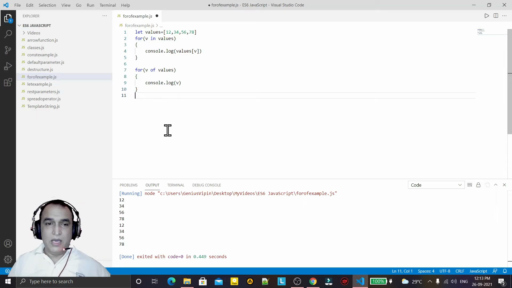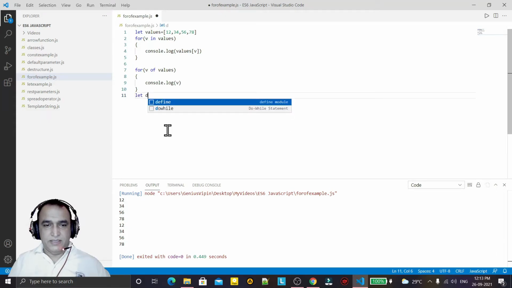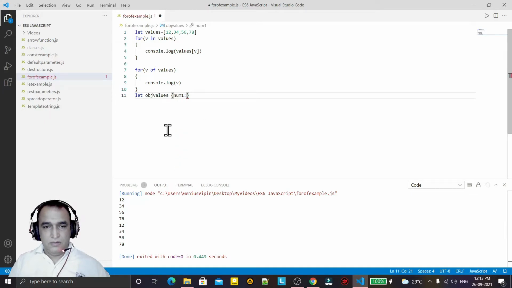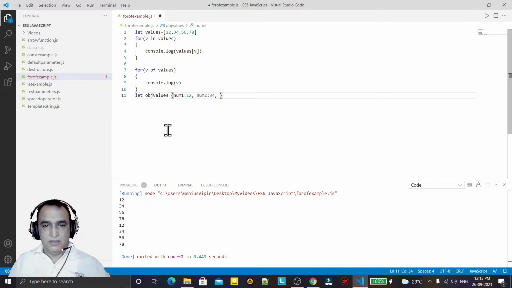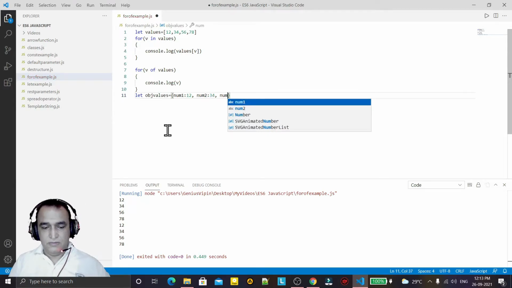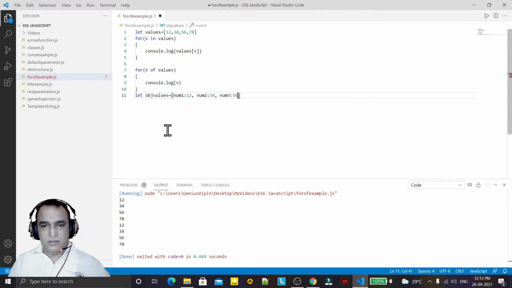Okay, now what can we use if we have an object? For example, I say obj values, and here I have an object, for example num1 like this, num2 like this, num3 like this.